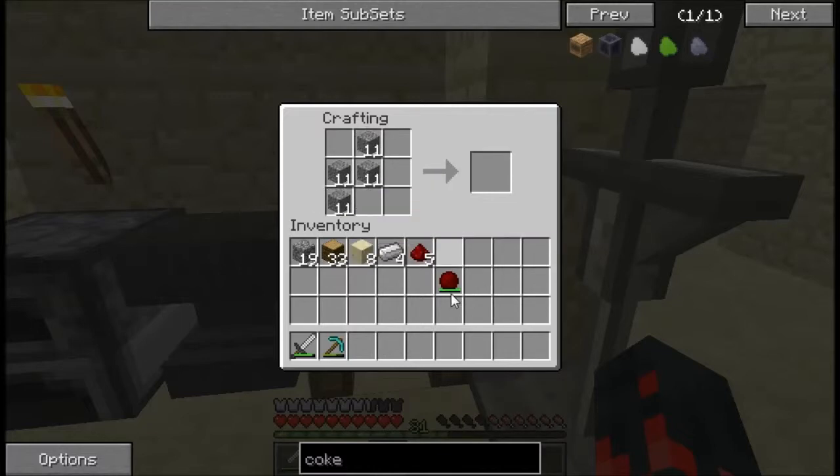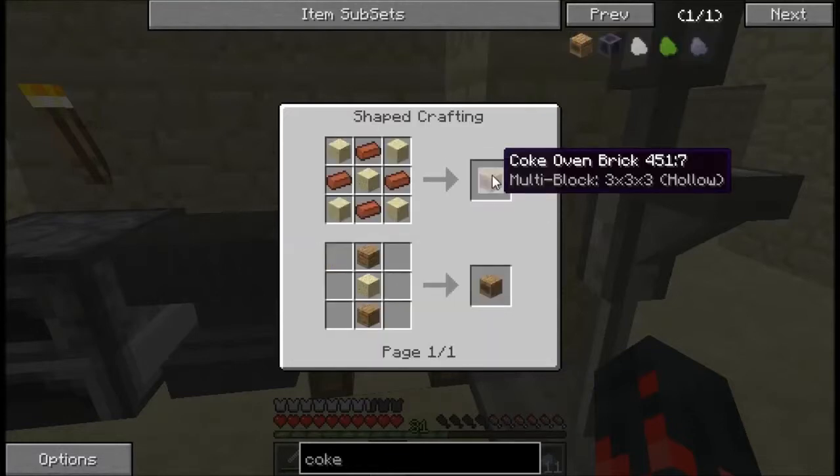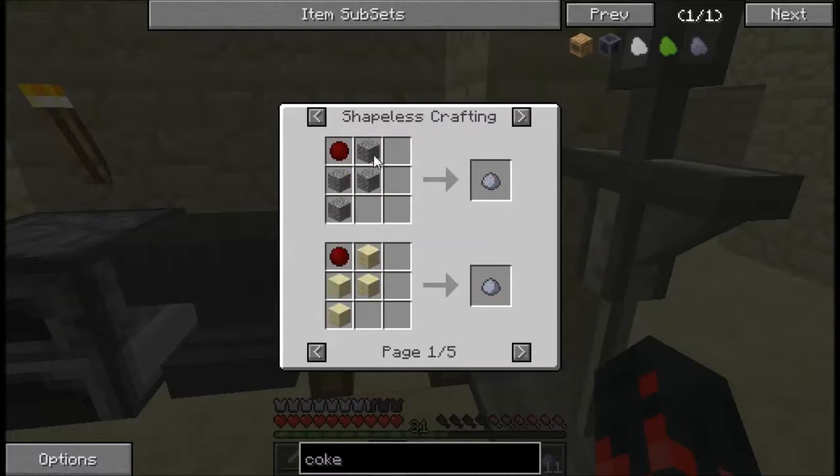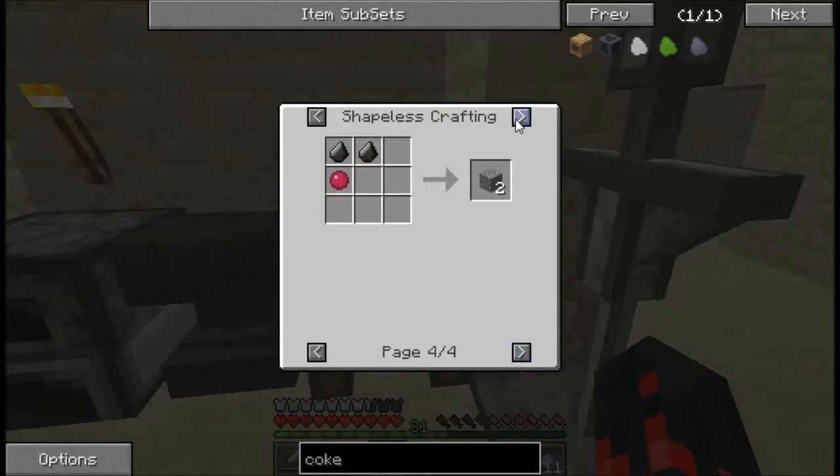There. 11 clay. 1, 2, 3, 4, 5. Makes 1. No, 4. So I can make 2. Really? How can I make gravel? I'm just gonna figure out how to get gravel. Gravel can be made by converting dirt. I don't want... We're taking 2 flint. Or dirt. Or crap I don't care about.